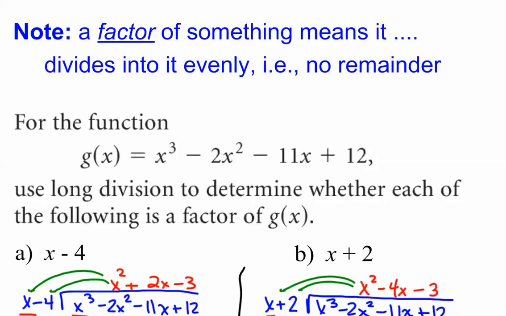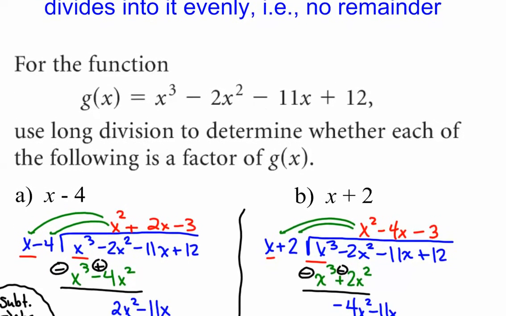In this segment, I want to take a look at long division because of polynomials, and that is because we use division to show if something is a factor or not. Something is a factor means it divides in evenly, there's no remainder. Okay, you may have done this before, you may be a little rusty, so let's go through the steps.